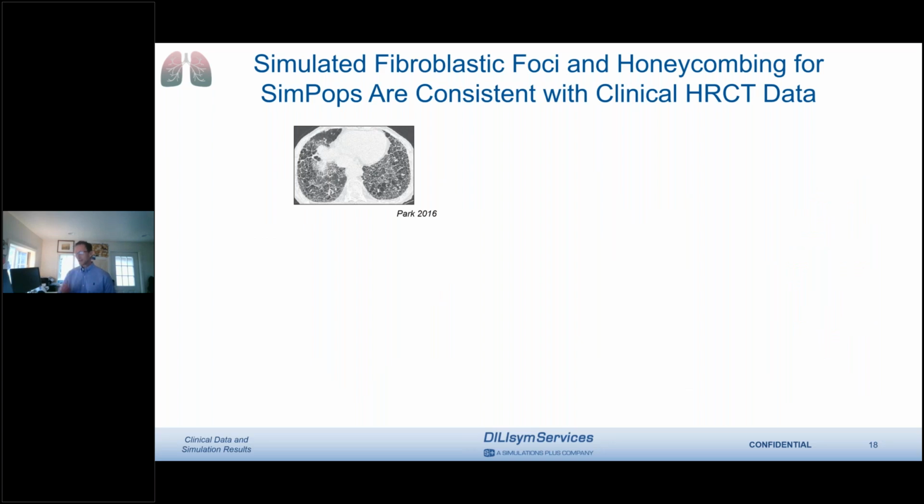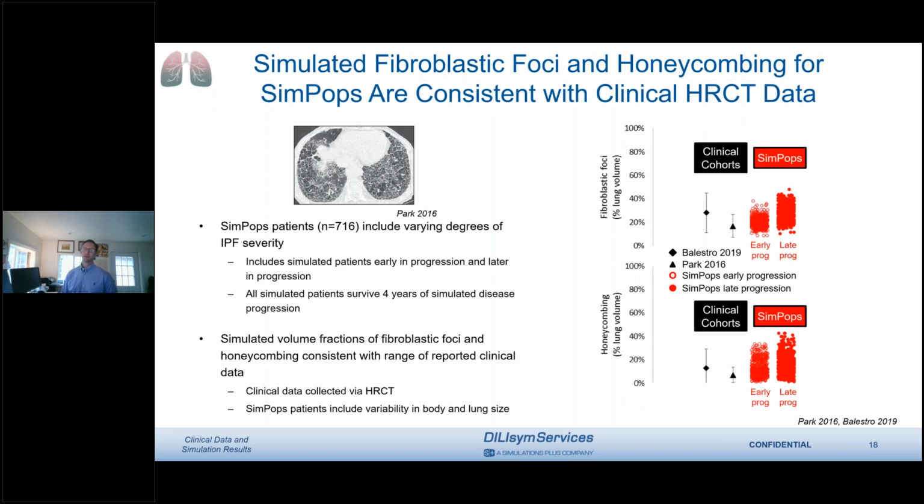So for the HRCT, whilst this tomography has been available as a technology for some time, a relatively recent advance is some of the algorithms that allow us to aggregate the images and really quantify the volumes of the specific types of, the fibroblastic foci, the honeycombing, the normal parenchyma, and others. And folks like this paper in Part 2016 have developed these algorithms that allow us to then quantify the percent of lung volume that is either fibroblastic foci or honeycombing.